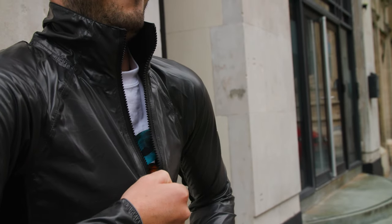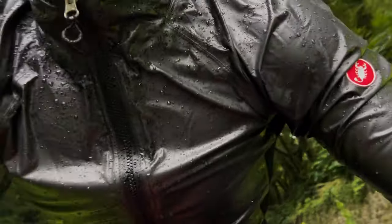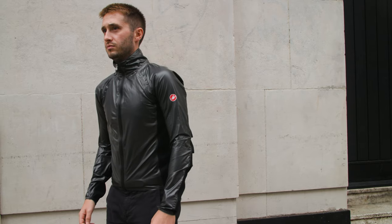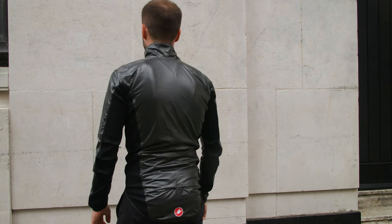Not going to lie, I didn't want to be using this for the entirety of July and most of August, but here we are. The British summer has been a wet one, so I've been using Castelli's Slicker Pro Jacket. While you might have thought that this was a Shakedry product from Gore, it isn't. Castelli was forced to find a new wonder material after Gore had to stop making its Shakedry material due to the ban on PFCs — a PFC is a per- or poly-fluorinated compound. The world is moving away from fluorinated polymers, and this affects my favourite rain jacket too. The fabric here is Castelli's PFC-free, micro-shell, two-layer, 50g per metre square fabric.